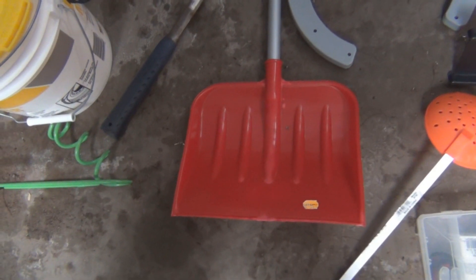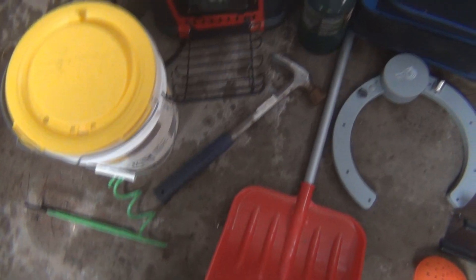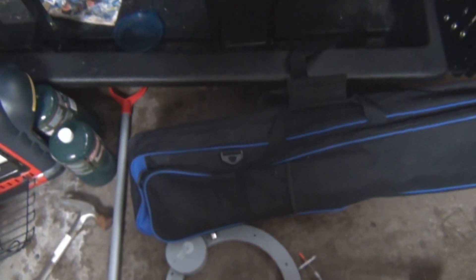We have both a gas auger and manual auger, which you just use like a drill. All my fishing tackle, tip-up, a light that goes around the hole, a shovel to shovel out the space where this is going to sit. Rod holder, hammer to break the ice. Got an extra propane tank for the heater. And that's pretty much what I go ice fishing with. I have four or five rods actually in this rod holder, but you keep them in there so they don't get all messed up when you put them into storage for the summer.